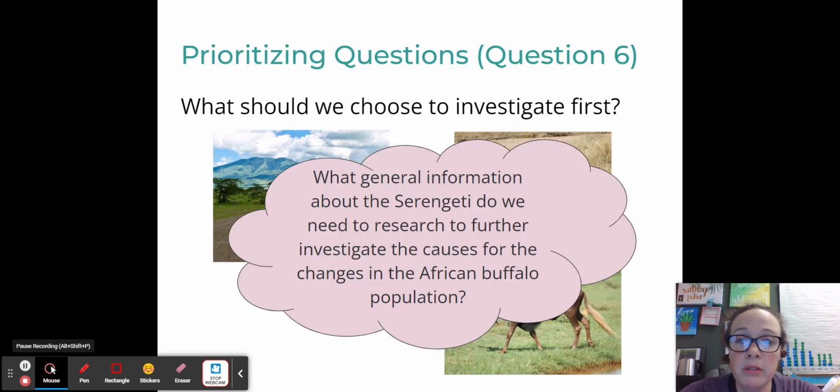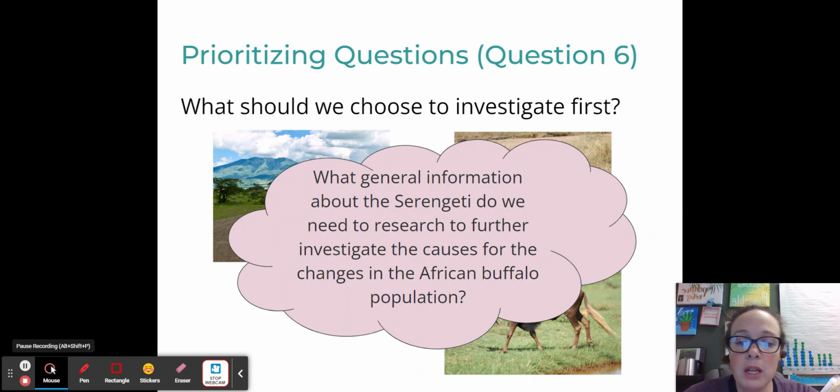As we think back to part 1 of lesson 1, we generated a bunch of questions. We had this very small piece of information about buffalo populations over a 15-year window between 1960 and 1975. We have some really great questions about what happened before that time period, what happened after that time period, what happened to other organisms or in the ecosystem to cause that change. Did that change cause changes in other species? Really, really great questions.